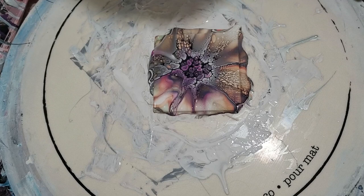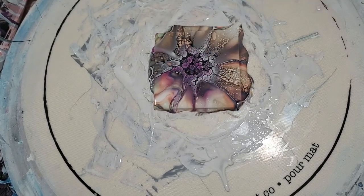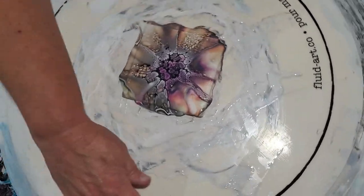So I hope this makes sense. I kind of think I explained it well. And I like that analogy of building a mountain. Keep building up that center so you have enough paint to do what you want to do. Let's take a look. See that? These cells are getting out here. They're going off the edges. We're still going to spin some more.